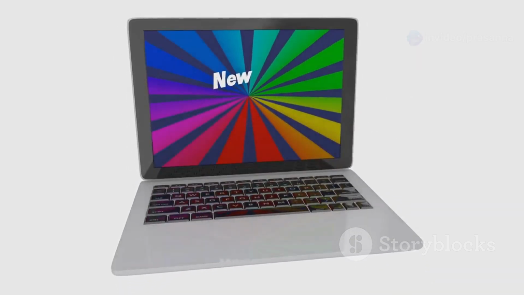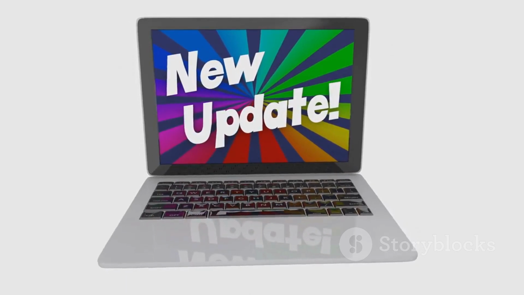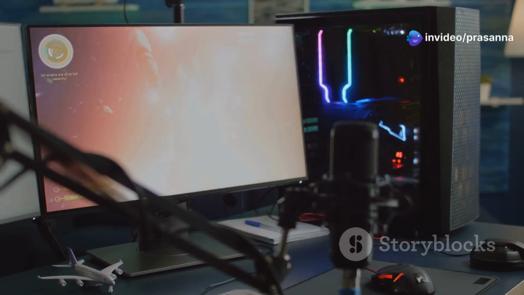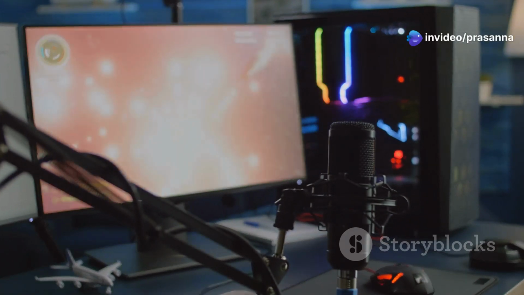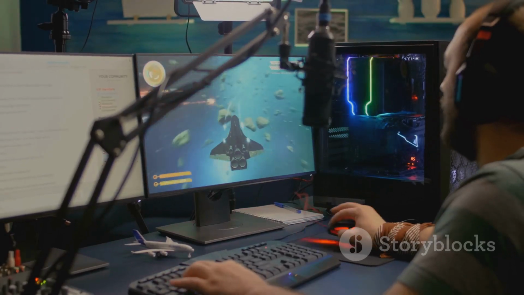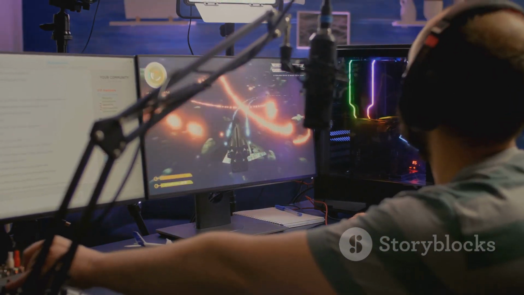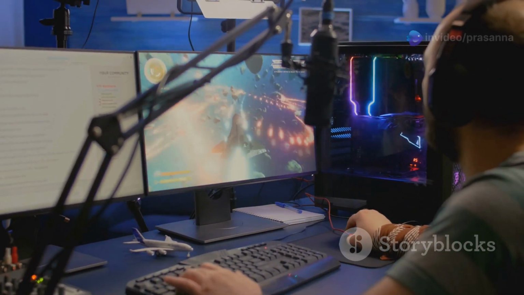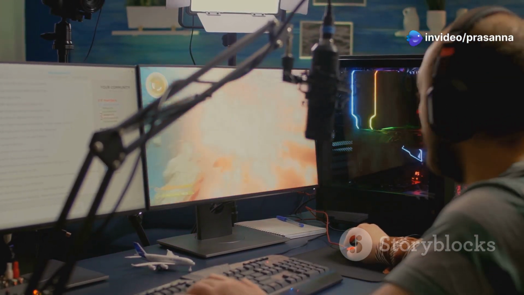Just like with printers, graphics card manufacturers regularly release updated drivers to improve performance, fix bugs, and add support for new games and software. Keeping your graphics drivers up to date is essential for an optimal visual experience, especially if you play games or work with graphics-intensive applications. When you launch a video game, for example, the graphics driver works behind the scenes to render the game's graphics smoothly and efficiently. It communicates to display the game at the correct resolution, frame rate, and detail level, ensuring an immersive and enjoyable gaming experience.